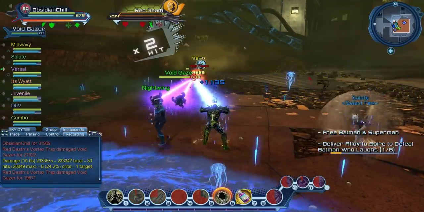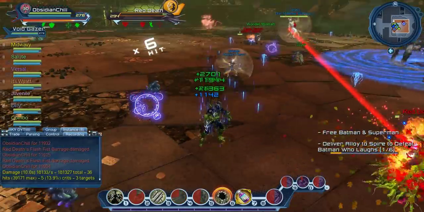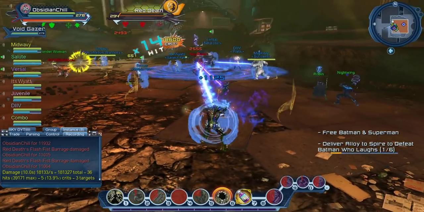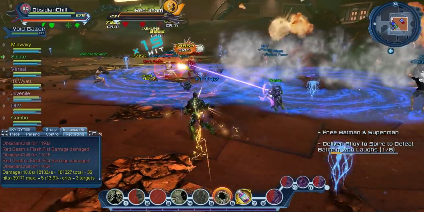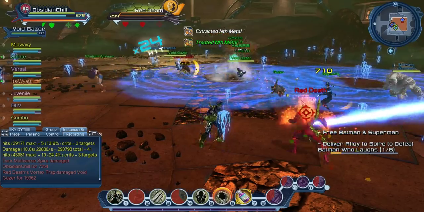Red Death really doesn't have any ways to wipe the group. The Vortex Trap, obviously you can get a lunge on that. Multiple people can lunge. Healers can clip lunges. Same thing, the Troll can do it, or the DPS if they're running Sparring AI or something like that for some extra position damage. I think I just had Mike DPS in this run.